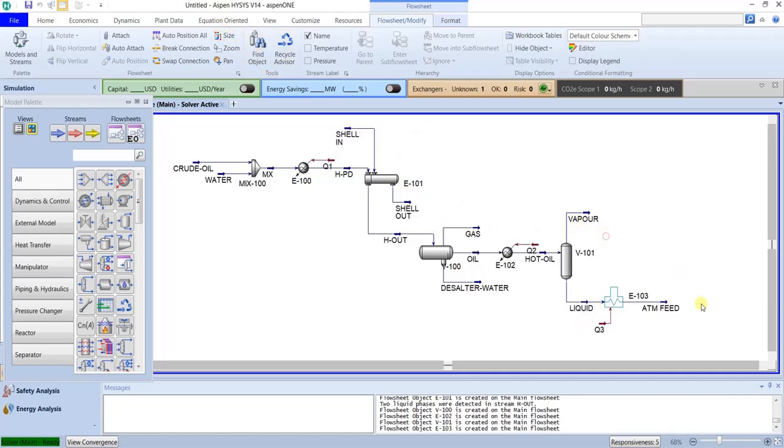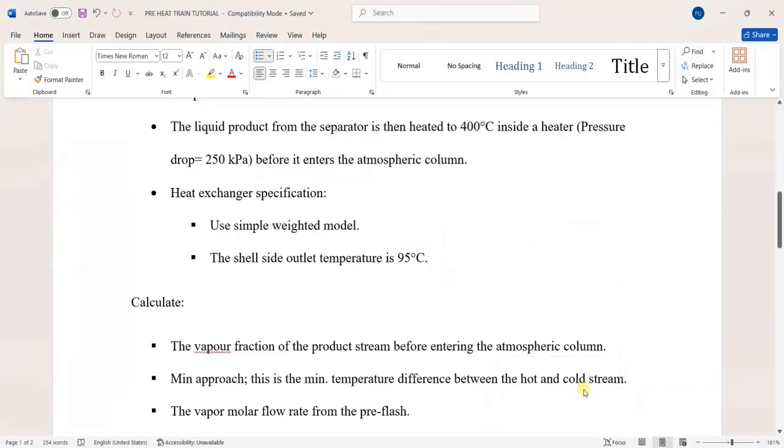Yeah. So we can start to actually answer the questions that were asked in the problem. So the first question says the vapor fraction of the product stream before entering the atmospheric column. Now this is asking for the vapor fraction of the stream that comes out of this particular heater that heats the liquid product to 400 degrees Celsius.